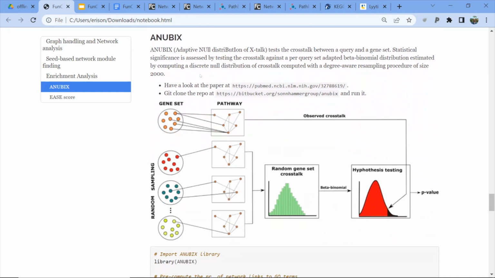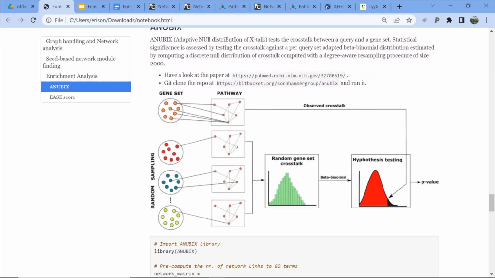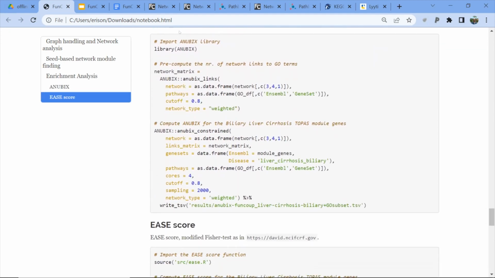Again, no need to explain what ANUBIX is, but if you want to run it, you need to clone it from the ANUBIX repository. This time you can import the ANUBIX library by running library(ANUBIX).